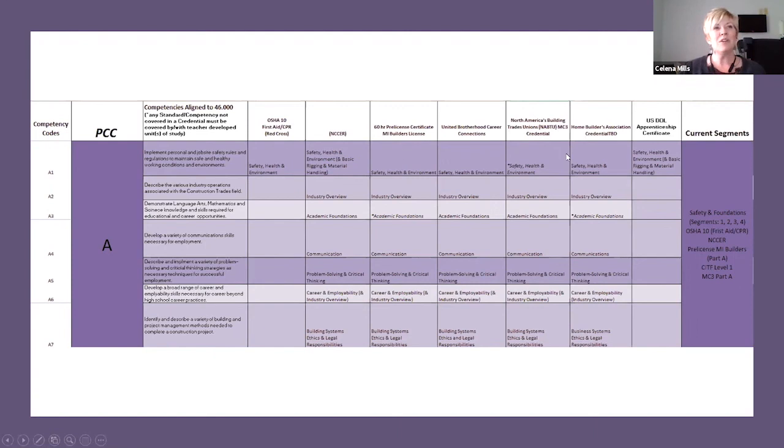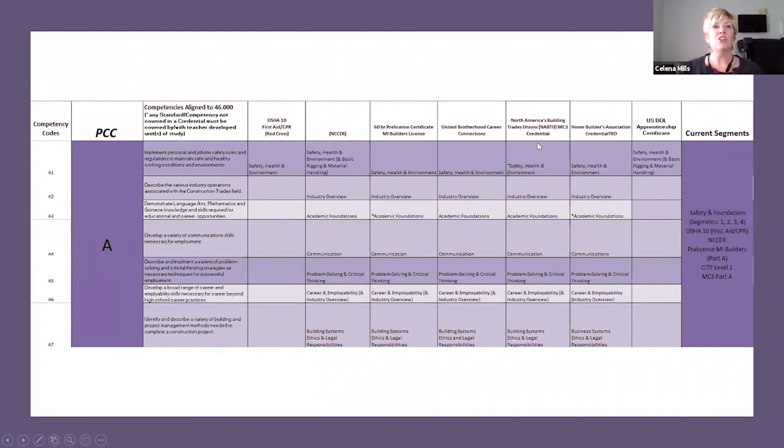And then here's where the alignment has occurred. If you are offering the OSHA 10 certification, that's going to take care of that safety, health, and environment competency. If you're offering NCCER, it's going to take care of all of these competencies in PCCA.